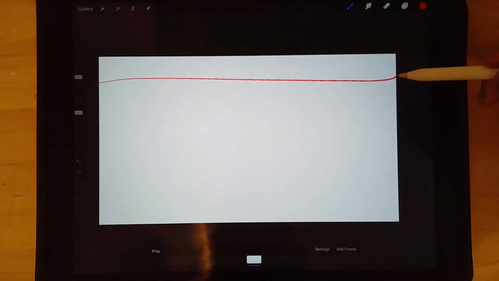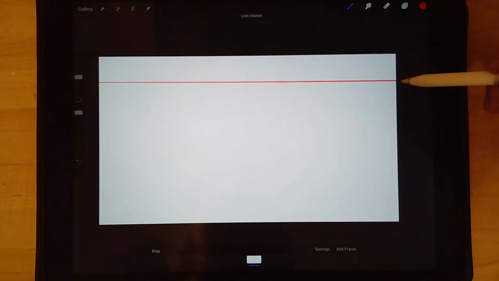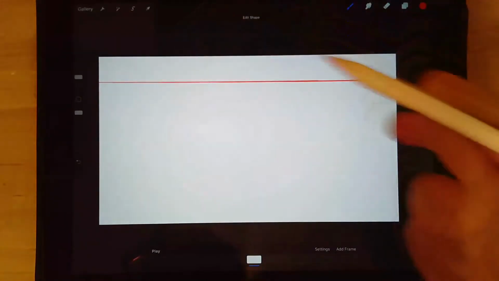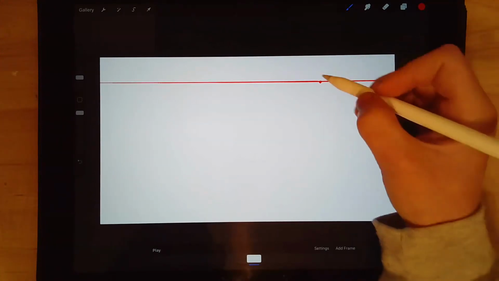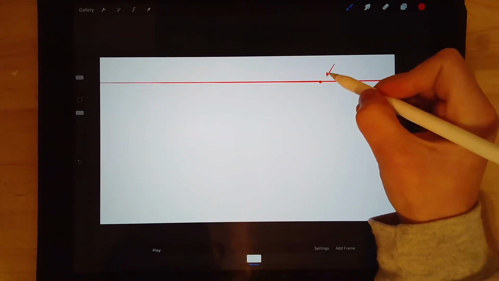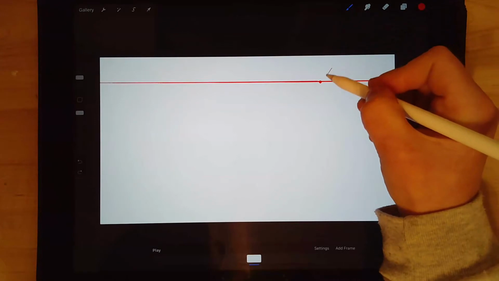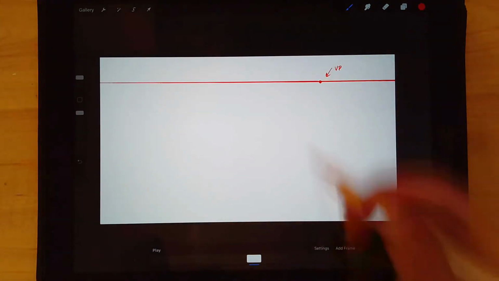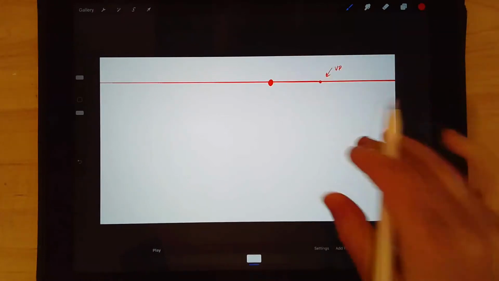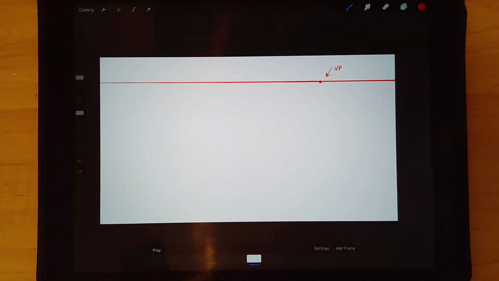So the first thing is I'm going to create my horizon line, which is where things are going to vanish toward. And you can do this in any direction. I'm actually going to make this just slightly different from my last one. But this is going to be my vanishing point. So I want to label pretty succinctly, not too big. I don't want to make it huge because that won't be as accurate. I just want to make it understandable for where my piece is going to be going.